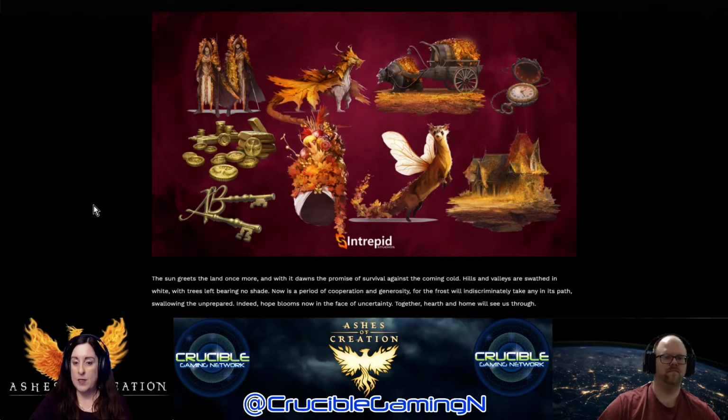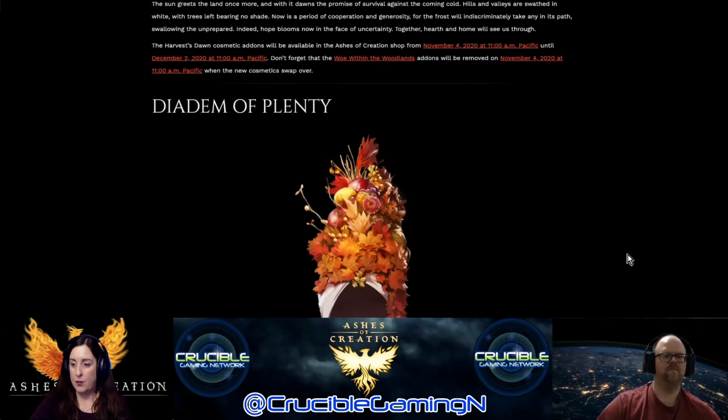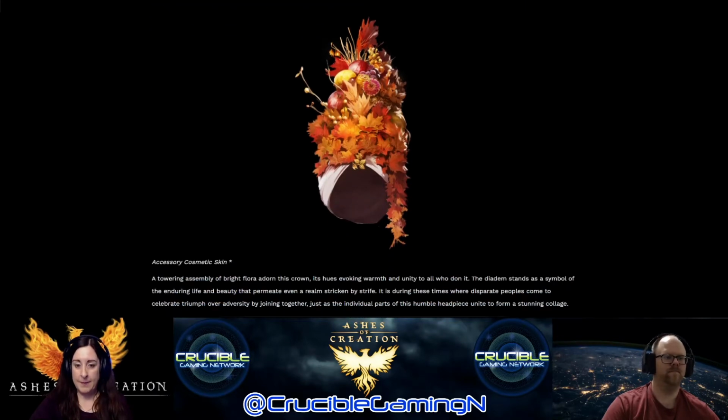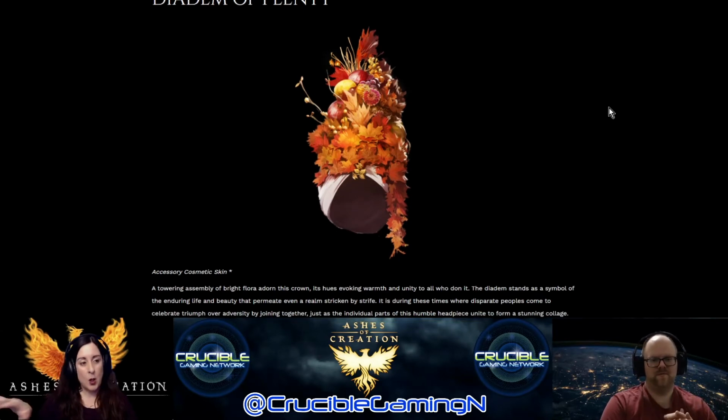So the Harvest's Dawn cosmetic add-ons will be the monthly package from November 4th to December 2nd. Yep. So first we have the Diadem of Plenty. So I guess very much like the Copacabana.